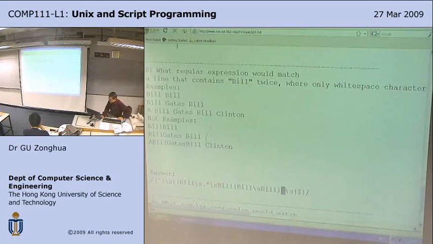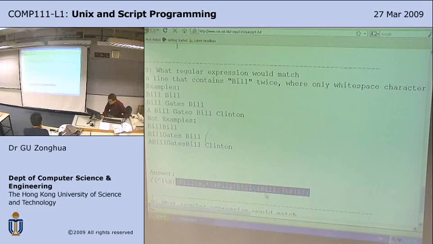So the last part says either a white space or a dollar, the end. So it either ends with the bill, or the last bill you'll see, the second bill, is followed by a white space or tab. If it's followed by a new line, then it'll match backslash S and it'll match dollar. So either one will match.